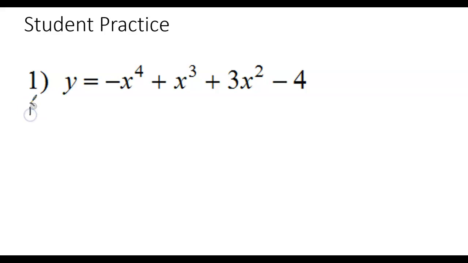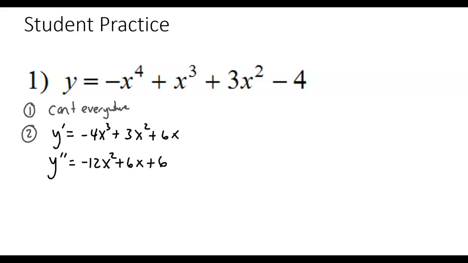So the first thing is to determine the continuity. So it's continuous everywhere. So we don't need to worry about any discontinuities because it's a polynomial. All right, go ahead and do step 2. When you unpause the video, you'll see the solution. Step 2 is to find the second derivative, which you see here. So go ahead and pause the video here and do step 3. When you unpause it, you'll see the solution of that.